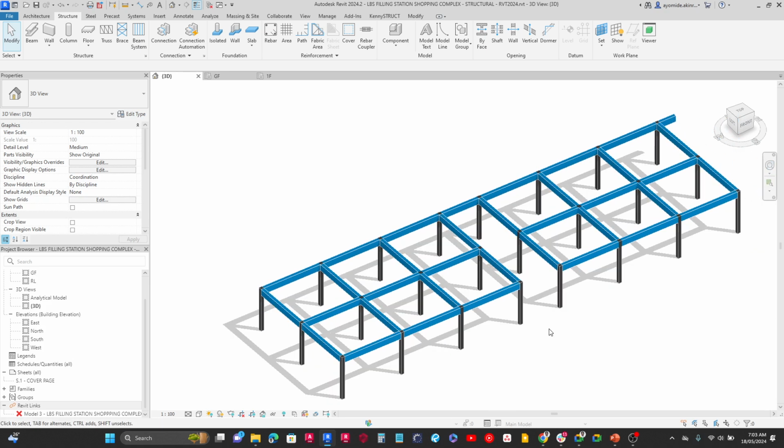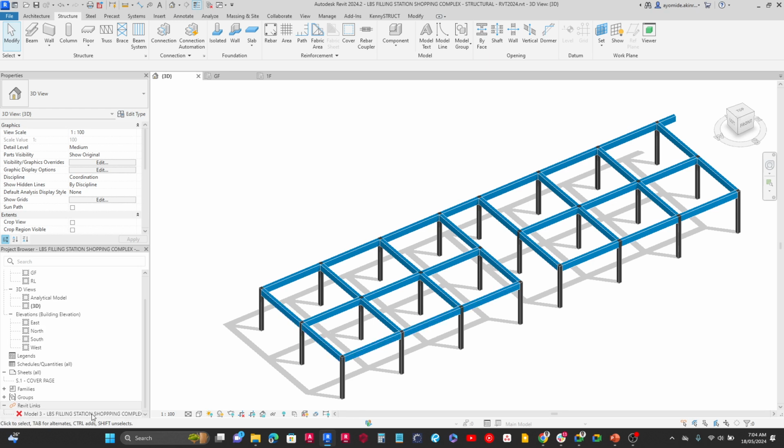Now if you do remember or recall, we have a slab that is available, and that is from the architectural model. Now it would make more sense not to go ahead and model another slab. You can actually do that, especially if the architect hasn't modeled his own slab properly, or you feel like there are some structural considerations that need to be made. But if you have a slab from the architectural model, or rather a floor, if I may say so myself, it's better to just import it from the architecture. And how do we do that?